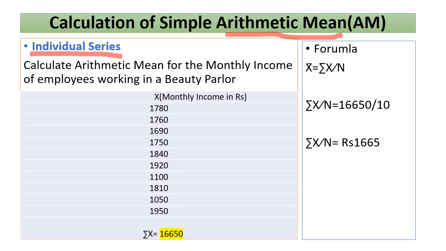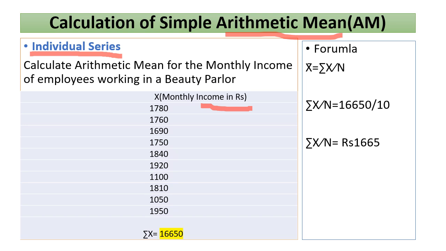So again, we are going to deal with the arithmetic mean calculation in an individual series. Here in this particular case, we are going to find out the monthly income of the employees who are working in a parlor. You can see that the income is expressed in rupees, though the values are not very high. It is only a case taken up to put my point across.